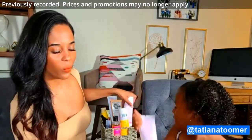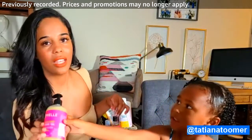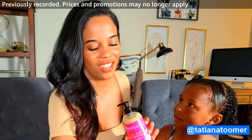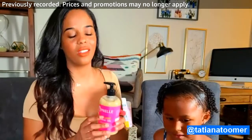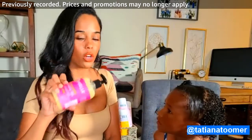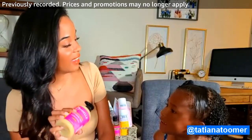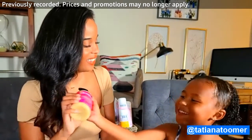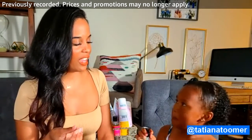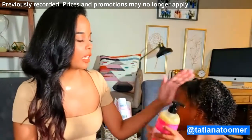But another gel that we love to use too, and she actually loves using this on her dolls, and I have to hide it from her so she doesn't use it on everything, is Mielle's Honey and Ginger Styling Gel. This one, again, is another really great gel that we live by. We've been using this one longer than Miss Jessie's. I love it for her because she loves how it smells. It smells like honey and ginger. Again, really fresh, clean. It's lightweight, and it does a great job of slicking her hair down.